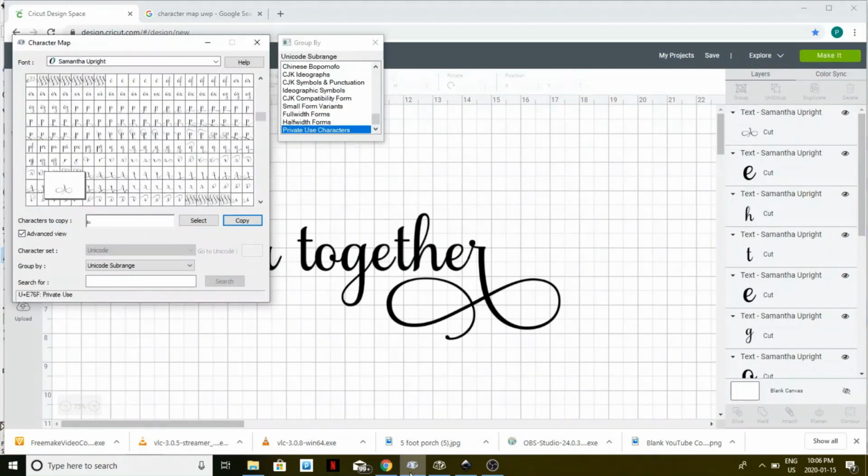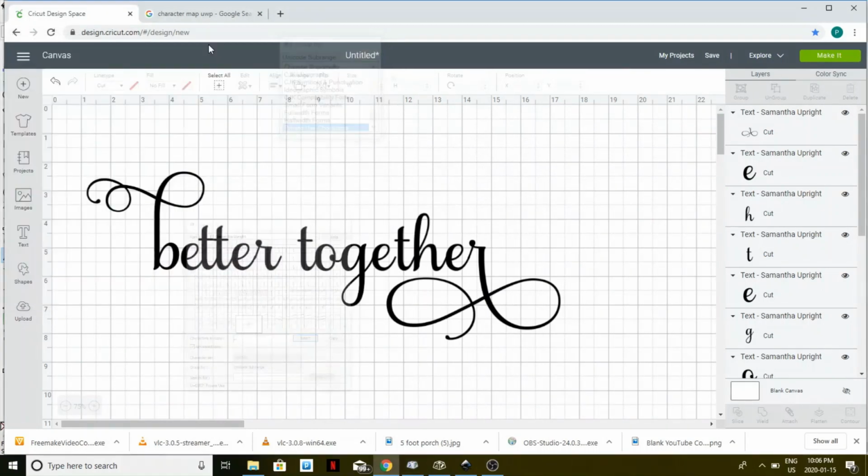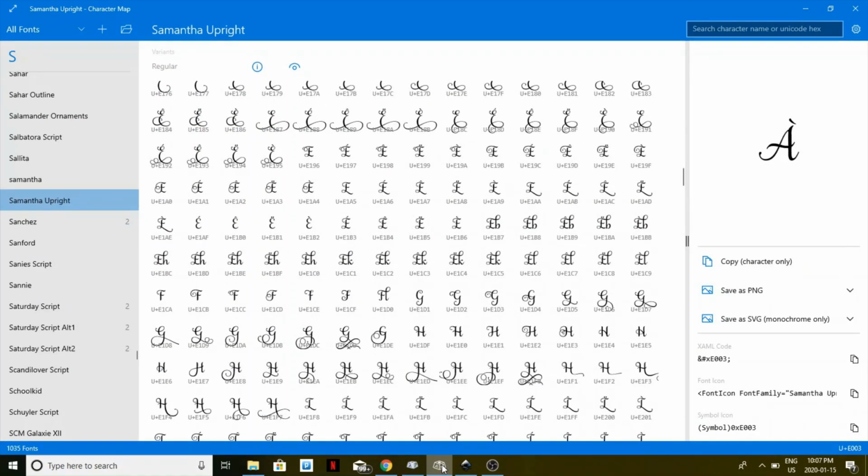Now, if you're like me and you're looking at this and this is driving you nuts because it's so small, I mean, you can't see half the things that are available to you. Even if I was to pull it up here, it's too hard to see. I have good news. If you guys go to Get Character Map UWP in your Microsoft Store, if I click on this now, it's just going to say I already have it downloaded. But if you were to do that, you will be able to pull up another character map in there. Again, searchable through your bar there. That will come up like this, which is magical.